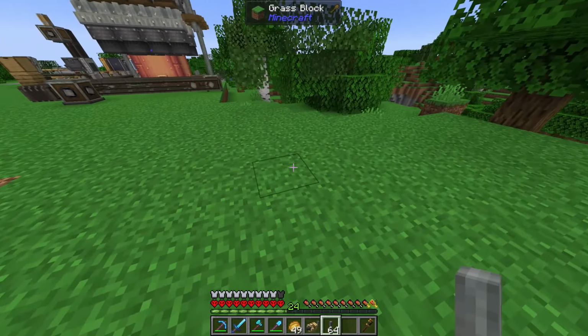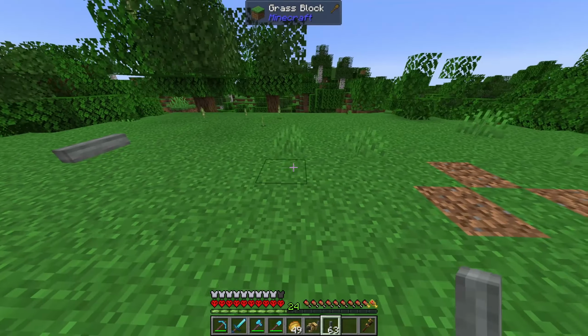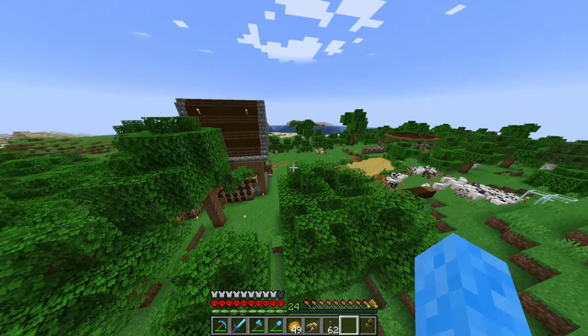So the flint's gonna come over here into like an item vault or something like that, and then it's gonna go onto a little conveyor belt. And I don't actually have a mixer, but you guys get the whole idea. I'm going to go ahead and set it up, except for the train, of course.